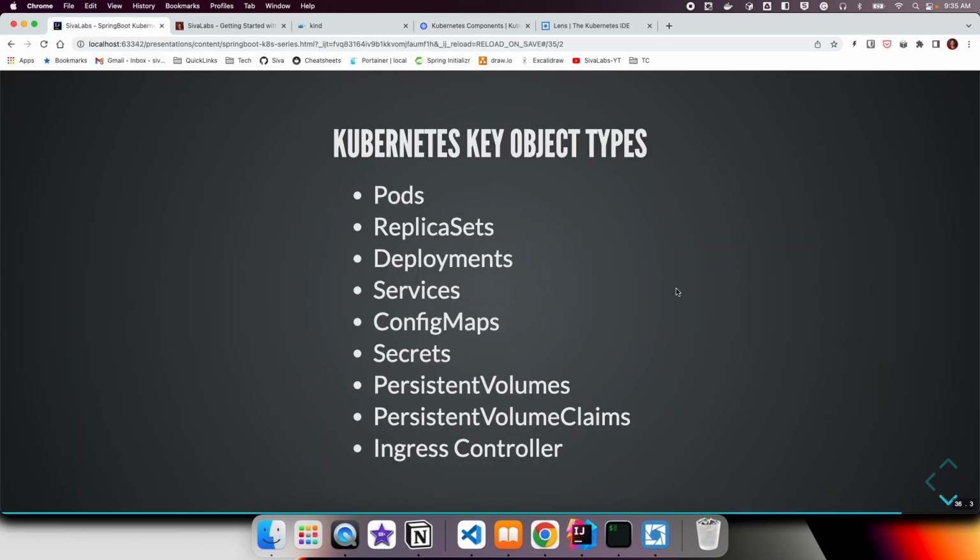Quick look at the key objects that we use in Kubernetes. A pod is nothing but the smallest deployable unit in the Kubernetes world. A pod encapsulates one or more containers, but most of the time it is one container. But there are cases where you want to use the sidecar pattern.